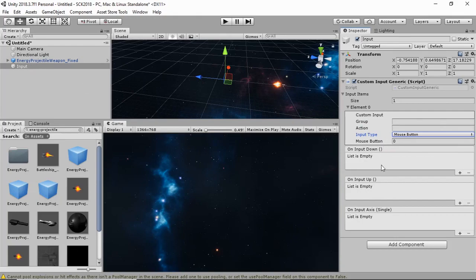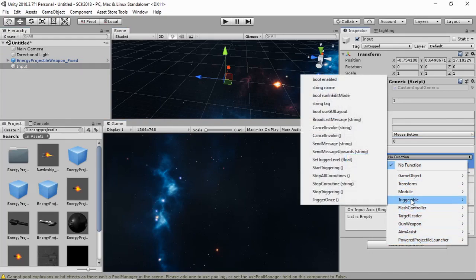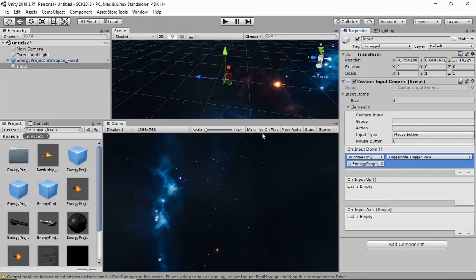and when we press that mouse button down, we're going to call this weapons triggerable trigger once component. So when we press the mouse button down, we should get this gun firing once.